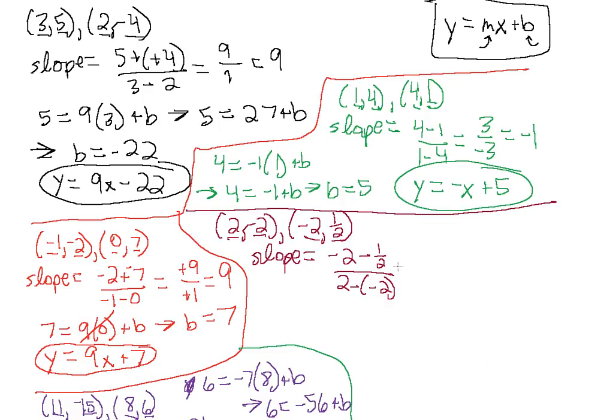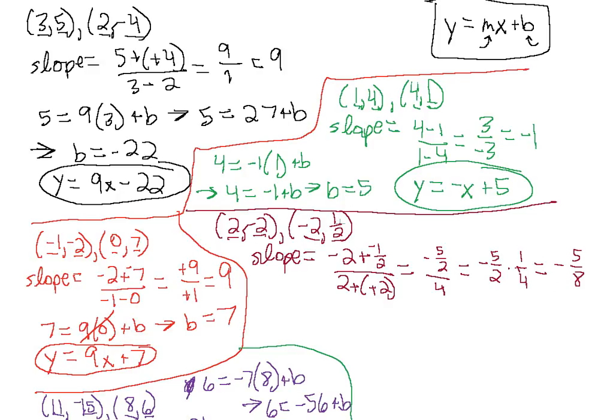All right, let's be careful with our minus signs. These two minus signs will cancel. Instead of subtracting 1/2, let's go ahead and add a negative 1/2. And this is going to be a minus 5/2 divided by 4. Let's go ahead and write it as minus 5/2 times the reciprocal of 4, which is 1/4, which equals minus 5/8, and that's our slope.